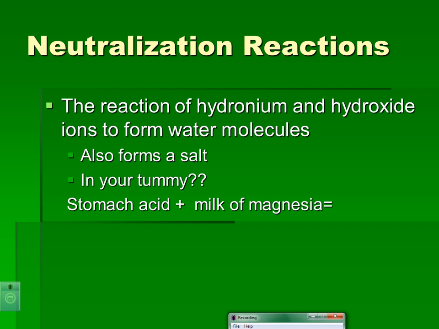My sister-in-law takes a purple pill every day, Prilosec, and that purple pill reduces the amount of acid that she makes naturally. So some people produce more acid naturally than others, just like some people produce more cholesterol naturally than others. It's a hereditary trait. So she produces more acid than normal. She takes this purple pill. It reduces the amount of acid formed. That would be a proactive approach to acid in your tummy.